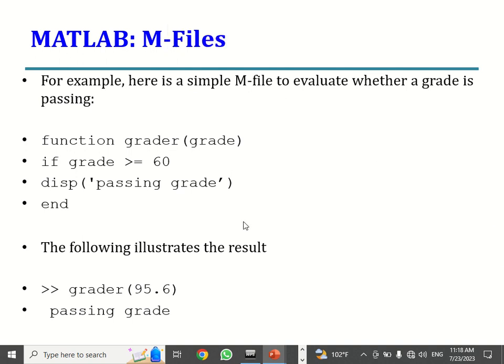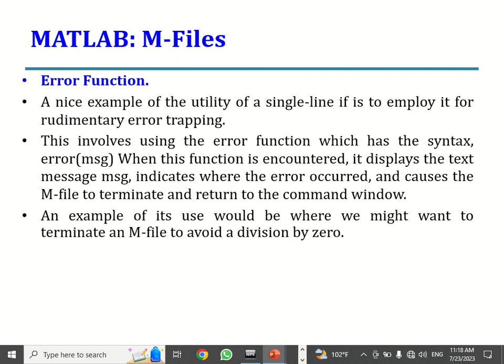Now if the person who was entering the number made a mistake, this function is not inside MATLAB, so MATLAB doesn't know what error message to give. MATLAB doesn't know the error message because this is my function. So I should tell MATLAB what to show when there is an error, right? So I can use the error function.